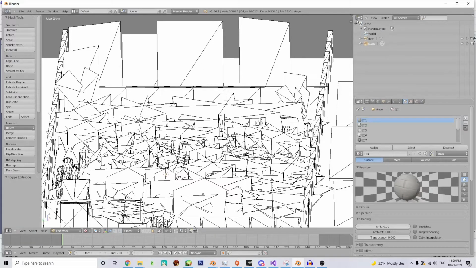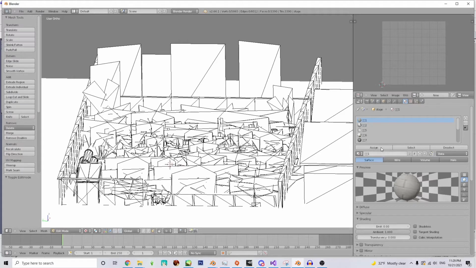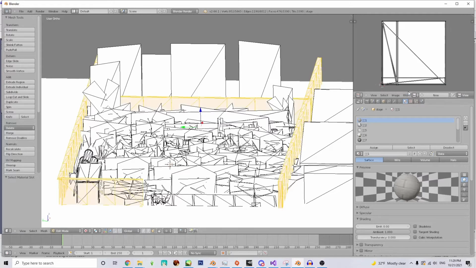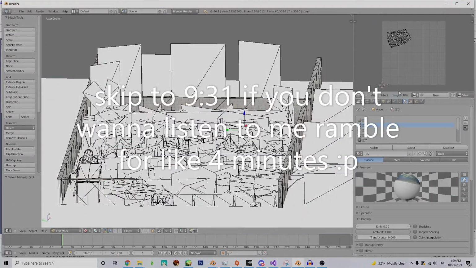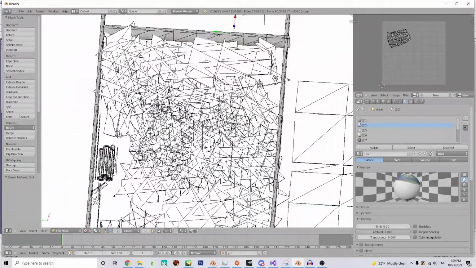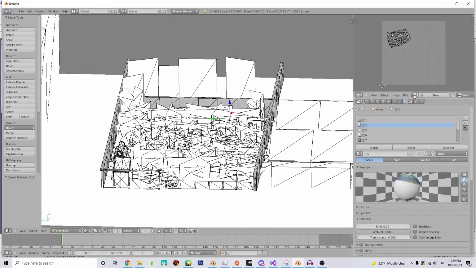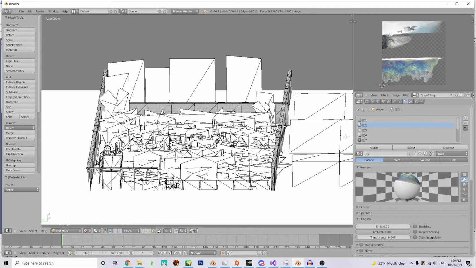And then I'm going to quickly go in UV image editor and just apply the texture to each of the corresponding materials, just so it shows up in edit mode so I know that it exists. And thankfully these were all labeled, I believe. Yeah, they are all labeled.